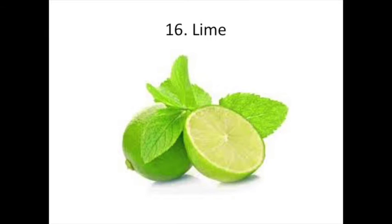Then we have lime. So Myco Veggie contains lemon. Now I don't need to explain why we have lime inside Myco Veggie, because lime is very good in cleaning. If you use anything to clean with lime, you will clean it well. Like we have that dishwasher stains something. We try to have the green color or the orange color, both with lime, that it cleans well.